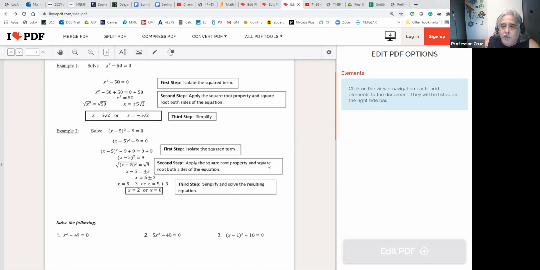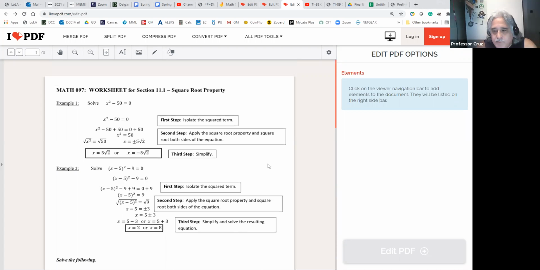Okay, 11.1 is called the square root principle. These are tailor-made for when you have a square value. It could also be a binomial with a variable in it, but you have a squared variable, and you can set it equal to any whole number. This one's missing a middle term, there's no x term, so it's pretty easy to solve. Let me show you with another one first.